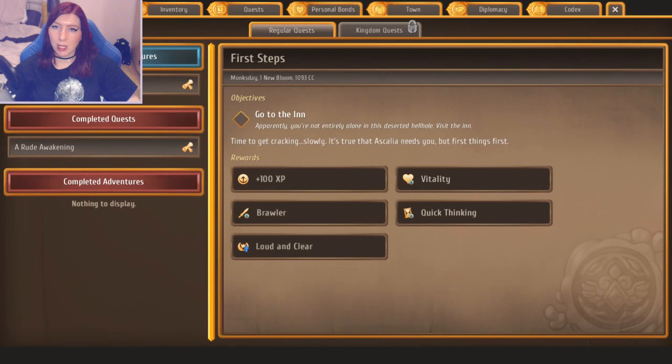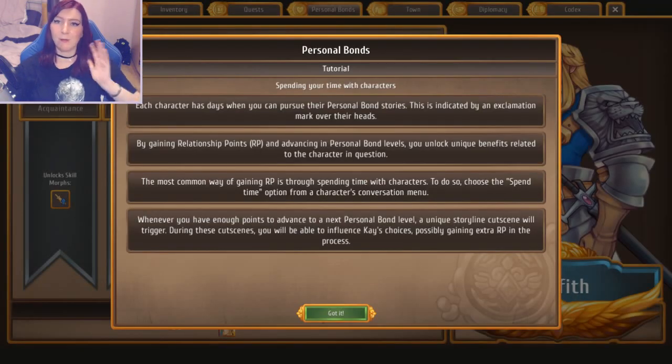So we've got two tabs here, regular quests and kingdom quests as well. Personal bonds, here we go. This is the persona side of things, I'm guessing, and the diplomacy that we briefly read about a moment ago.